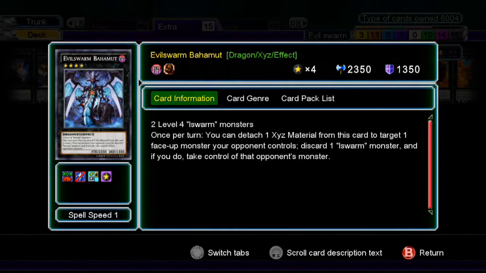Bahamut. Basically, its thing is you detach one, discard an Evilswarm from your hand, of course Evilswarm, but whatever, and take control of an opponent's monster. You need Evilswarm to summon this card, but I really like it. It's kind of like Big Eye, except less is needed, and you can basically attack with this card as well.